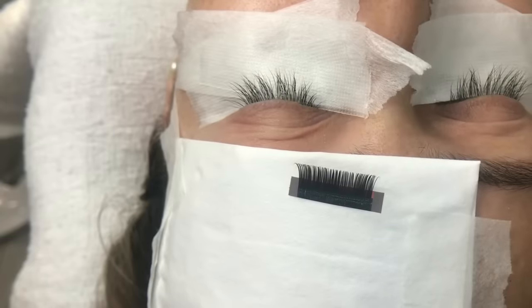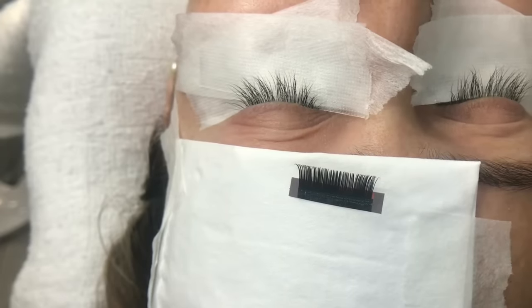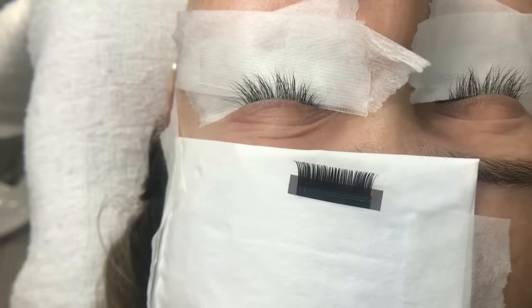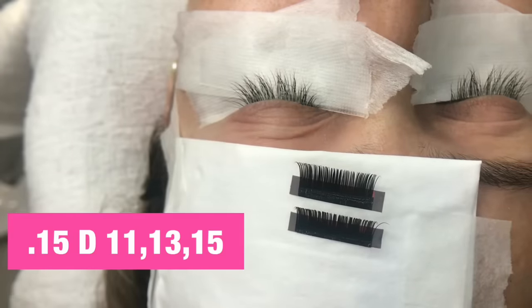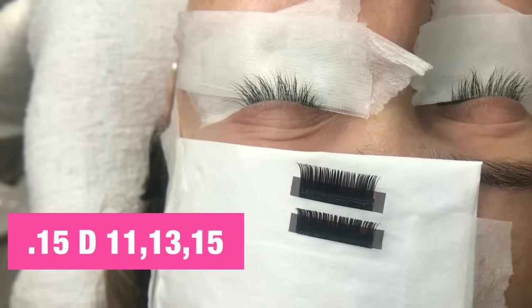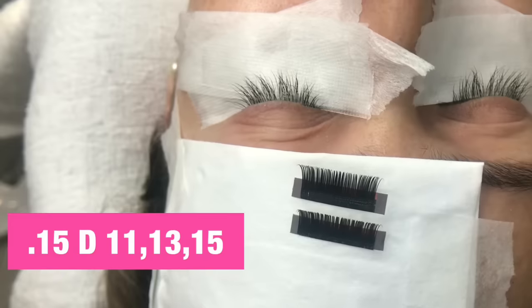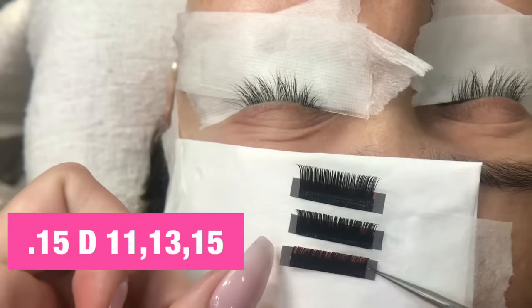Okay, so we're going to use size 11, 13, and 15, okay? And the D curl, you don't have to memorize that. We'll write it down in your formula. So if you like it, or if we want to change anything when you get them filled, we can always have a starting point and keep making minor changes to get that perfect look you want. But I think you'll be happy with this.